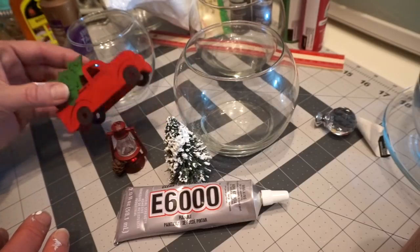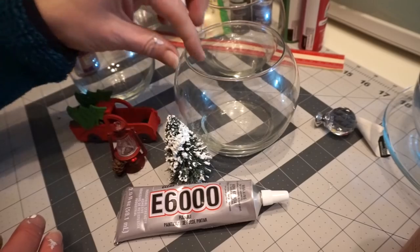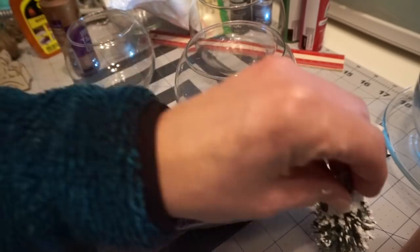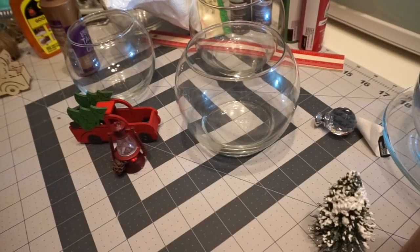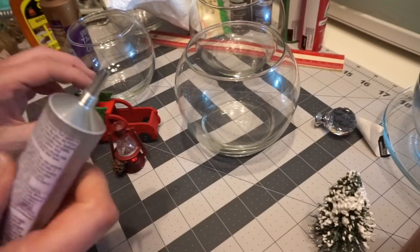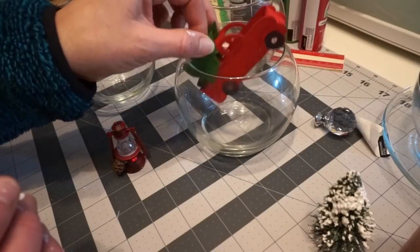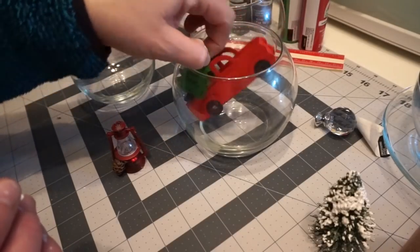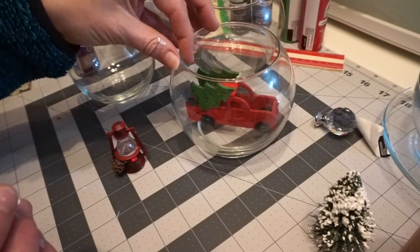So the first thing we're going to do is go ahead and glue these items down into the actual container here. So like I said, make sure your containers are nice and clean. So what I'm going to do is put a little bit of E6000 onto the, let's see where it's going to go in first actually. Is this the right bowl? Yes. I had to make sure I was using the right bowls. Where do I want it to set? So it's going to sit like that.